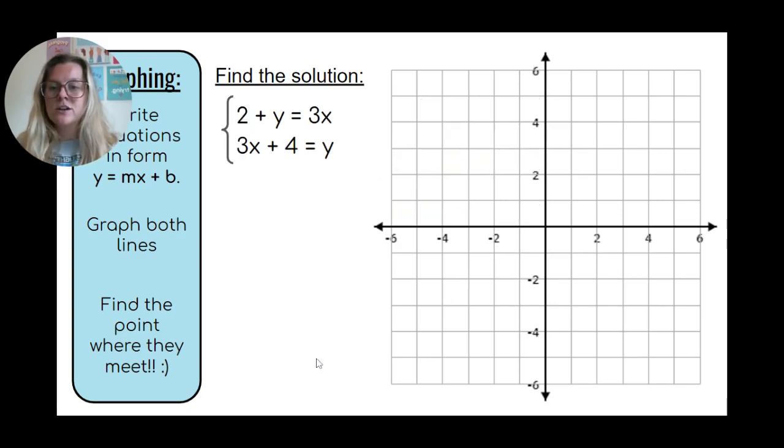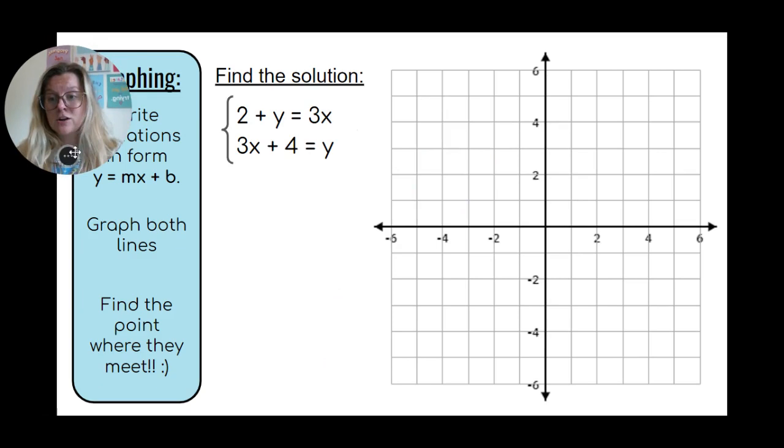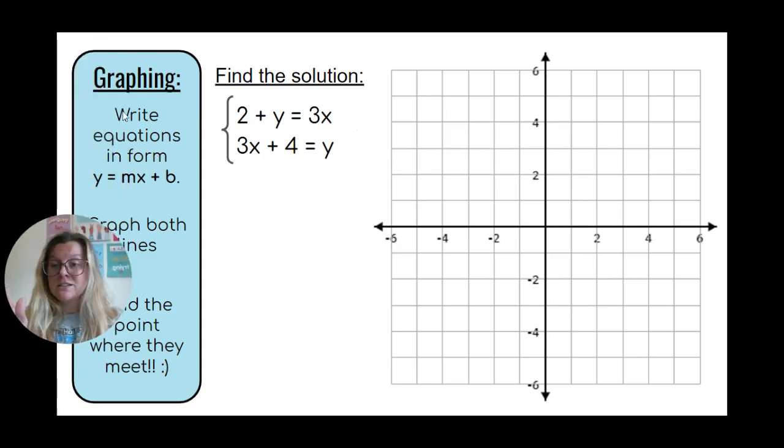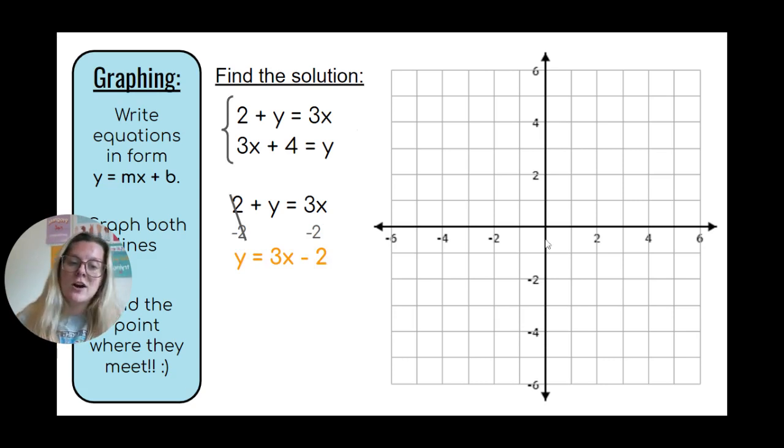Okay, last one we're going to do. So notice the first step of this, it says write equations in the form y is equal to mx plus b. This guy is not there yet, so we need to first put it in y is equal to mx plus b. I need to solve for y, so I'm going to subtract 2 on both sides. I get y is equal to 3x minus 2. Now I can go ahead and plot. This is at negative 2 is my b value. My slope is 3, so up 3 to the right 1 for rise over run, and then connect those points.